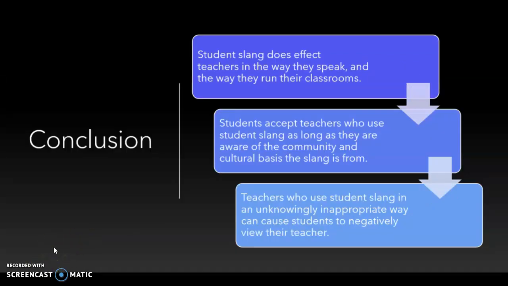In conclusion, students using slang in the classroom is an inevitable part of teaching. The way that students speak affects the teacher in numerous ways. Teachers must adapt to the way their students communicate, whether it is in the way they speak or in the way that they grade the students. Teachers who use student slang in their classroom need to be aware of the cultural and community basis that the slang is centered around. Students do not respond positively to teachers who use slang when they do not understand the meaning behind it. Teachers who do not understand the cultural basis of slang can unintentionally offend the students and damage the classroom climate. That is why it is important for teachers to have a strong relationship with the students before using their slang in conversation.